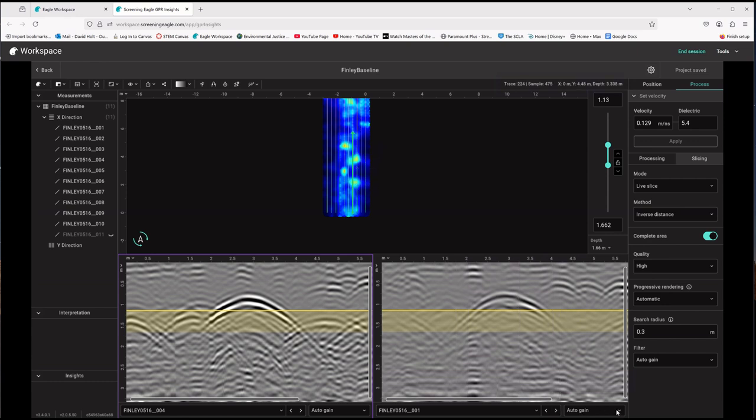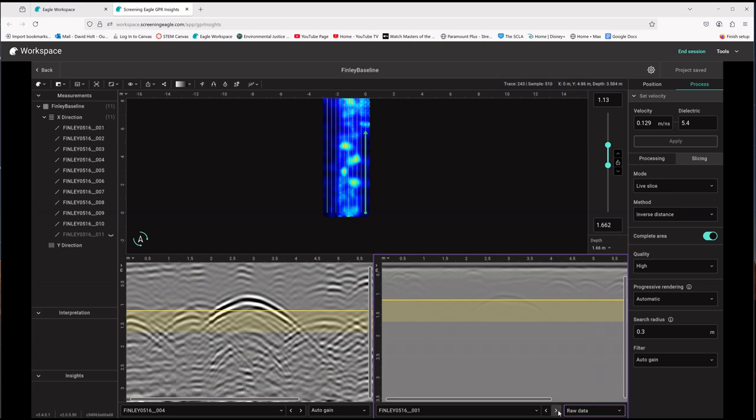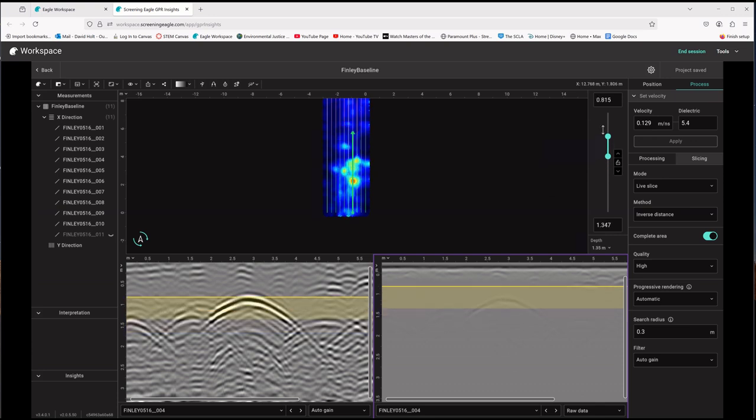If we shift over and look at our raw data, this is what we're working with. You can see as we're getting our returns there, they're kind of hard to see. So when we're running the gain in there, we're amplifying certain areas. It just makes it a lot easier for us to see. So we line up 4 there and we line up 4 there. Okay, so that's functionally what we're looking at, and we can see that this is our target.